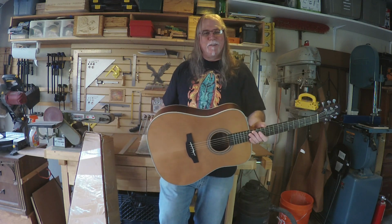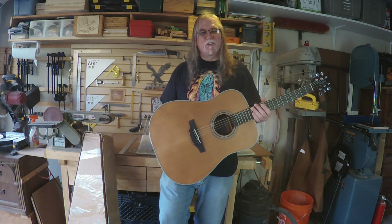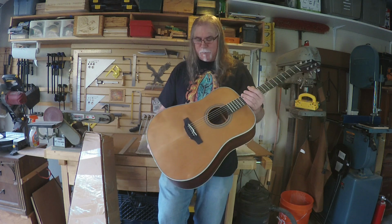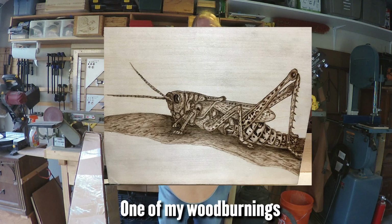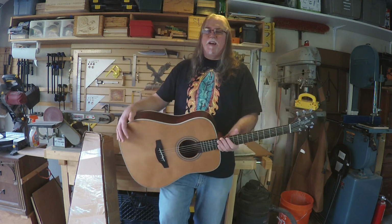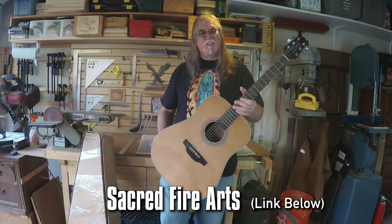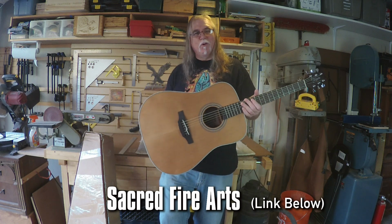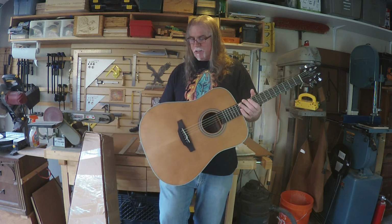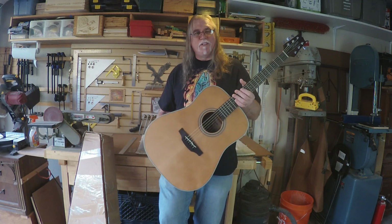And why would I buy a damaged guitar? Especially when I've been playing guitar since I was like 14 years old. Well, the reason is because I'm going to be wood burning onto a guitar. It's one of the things I like to do, and I've been thinking about it for a long time. And there's this guy, you got to check him out. His company is Sacred Fire Arts, and he does this beautiful wood burning on both acoustic and electric guitars. And seeing his work inspired me to want to do one for myself.